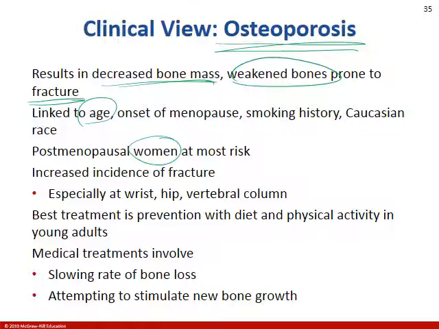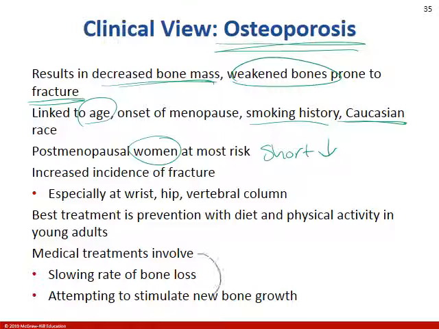Women are more at risk, Caucasian women, if you have a history of smoking. Also, if you're short, if you're small in stature, you have less bone mass to begin with. So as it starts breaking down due to all of these other factors, you're going to have more bone loss than someone else. We do have medical treatments after the fact.